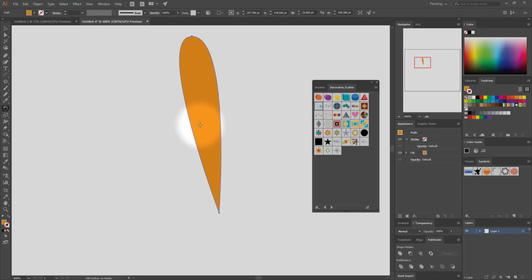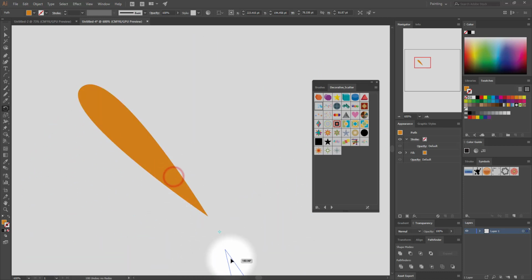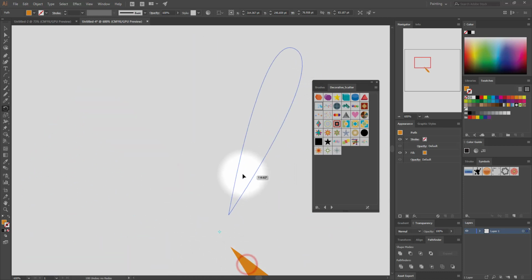So I need to line up my cursor with the anchor point, and I'm moving that anchor point, it's blue, it's kind of hard to see, but I'm moving that in the middle, and then you can see it's gonna rotate around that anchor point.